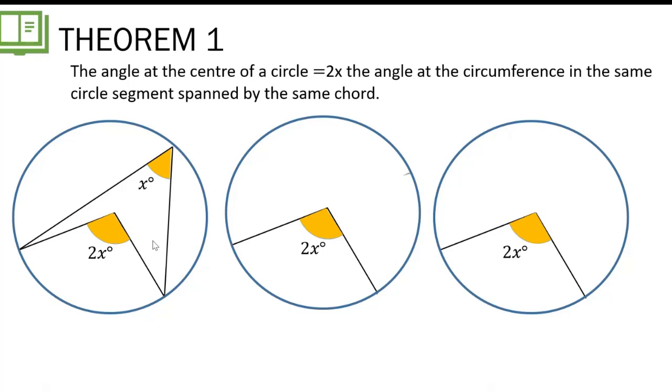However, they sometimes trick us with two more pictures. So they can make the triangle, they can move this point down so that it lines up exactly over your radius. And then sometimes it's a little bit harder to see. But remember, your angle at the center is always going to be twice as big as your angle at the circumference. The one that they also like to trick you with is when they bring this point even further down and it looks like a bow tie. And you guys all get confused and you think, oh, there's a bow tie. But remember, your angles in the same segment must have all four points on the circumference. So this is a sneaky, sneaky angle at center.